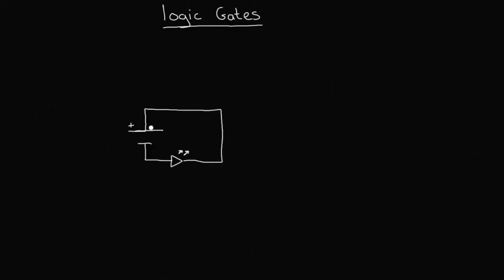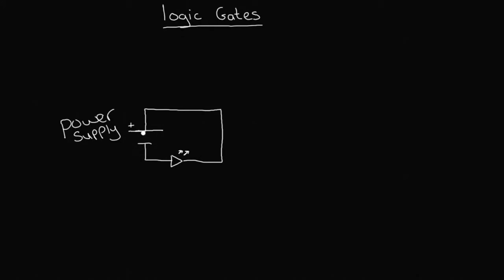So from this small example that I've drawn out, don't worry, you won't have to remember this. This is just to try and give you a better understanding of the previous example. So with anything we need a power supply. So to light up a bulb or an LED, we need some sort of power supply. So our power supply could be like a battery, so a battery that goes into your remote control, or a battery that goes into your car, or it could be a power supply like the electricity that's supplied to your house. So we've got a power supply.